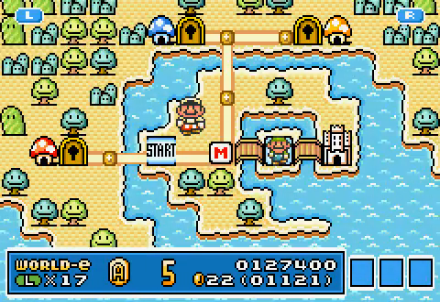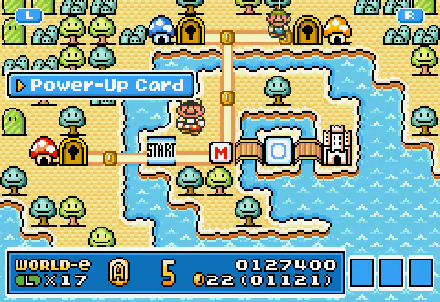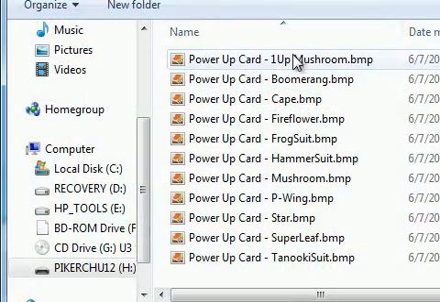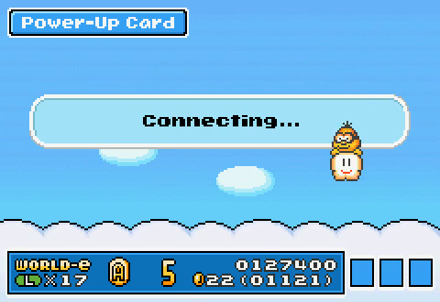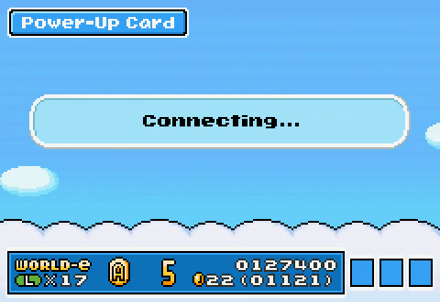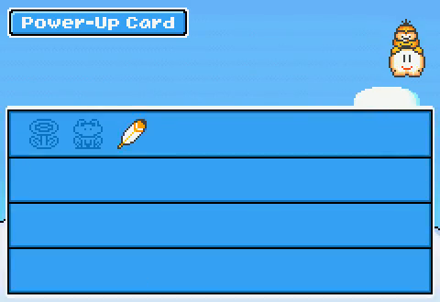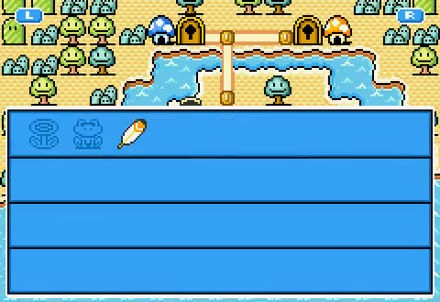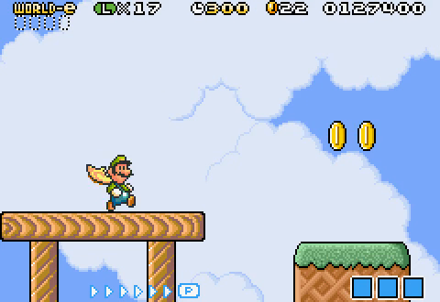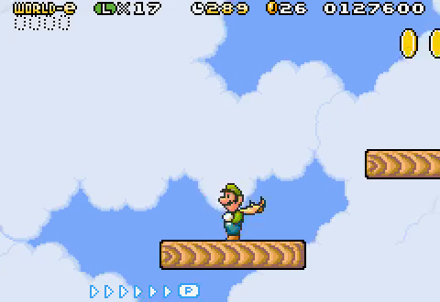Okay, let's do something I showed before. Here, a power-up card. A cape. You got a cape. Yep. Alright, this should make things a lot easier. As you can see, this is the cape, an item which was not in the original Super Mario Bros. It was in Super Mario World. Which is pretty sweet.